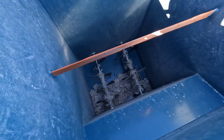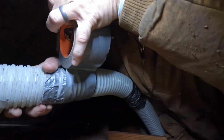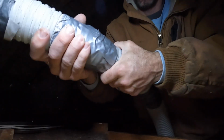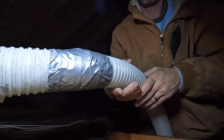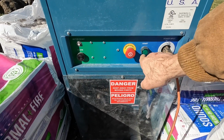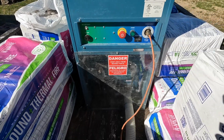This is what it looks like inside. Right, I need to tape these together. That should be good and strong there. You gotta pull this to start it. And then reset. There we go.